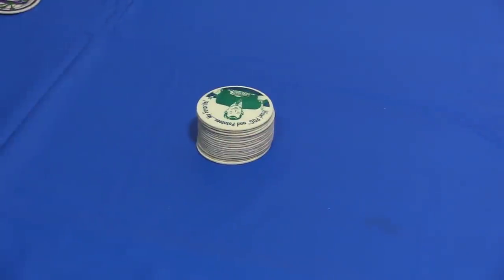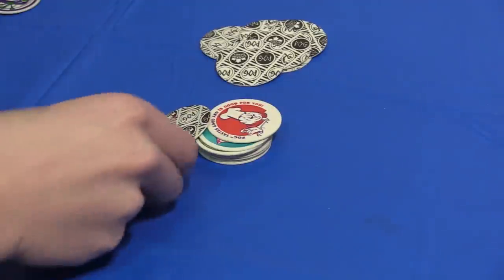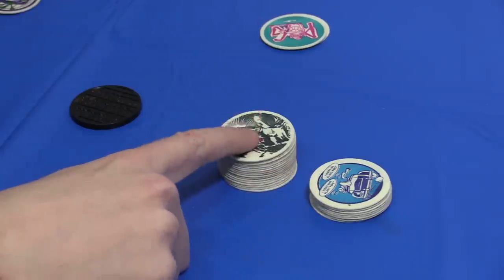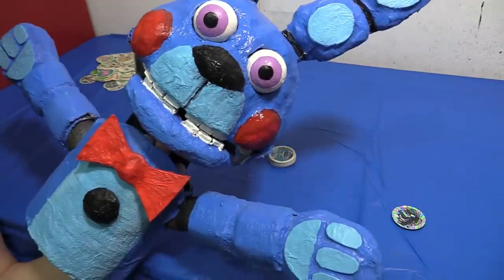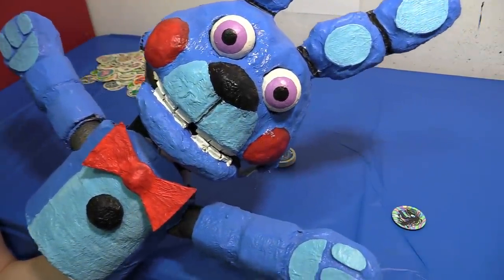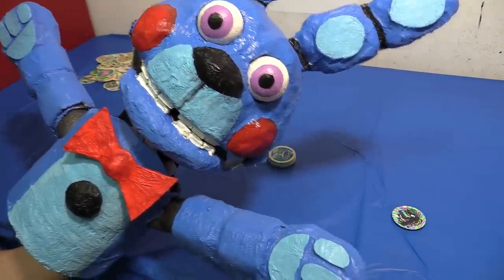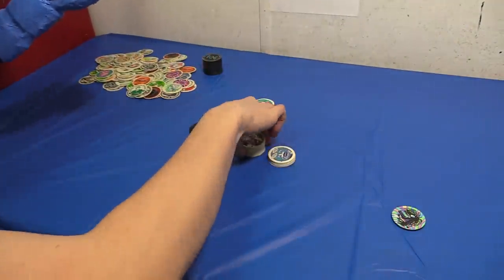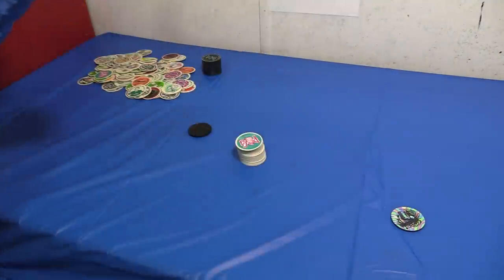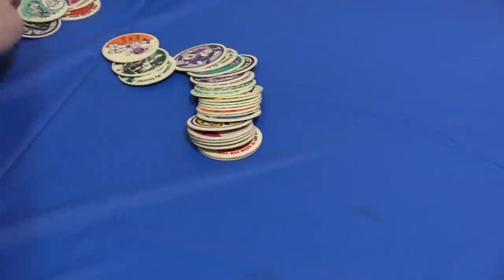Oh, that's a fail. There you go. That's my stack, and there's Bonbon's. So I won. You beat me again? Well, you know, I have been playing this for a while. It's been a while since I have, but I kind of have experience, and apparently I still got it. One more? All right, one more. And none of them flipped over.